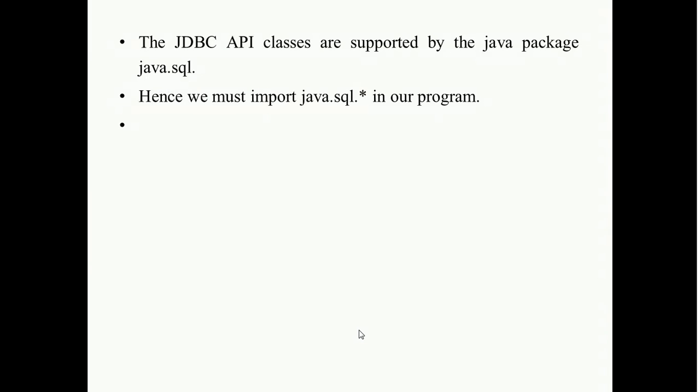So the JDBC API classes are supported by the Java package java.sql. Hence we must import java.sql.* in our program. So when you are performing a database-related program, we must import the java.sql package. So the main use of the driver interface is to import the java.sql package, and JDBC provides different classes and interfaces that also belong to the java.sql package.